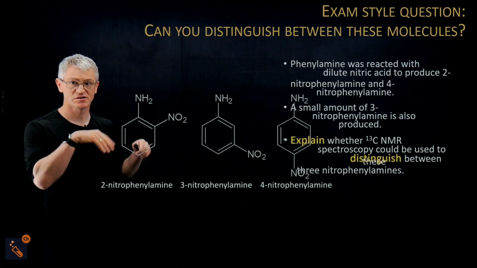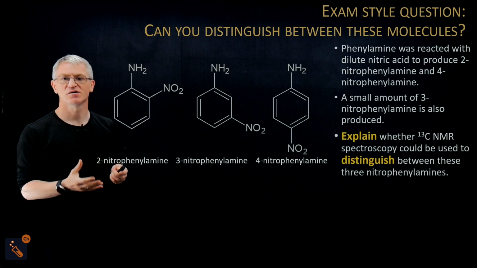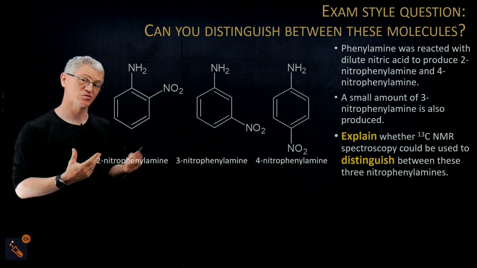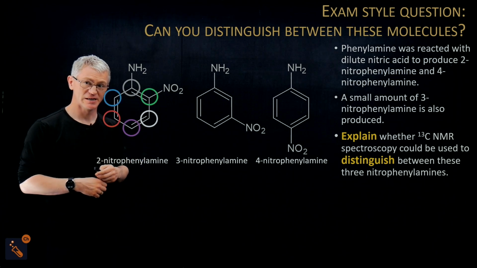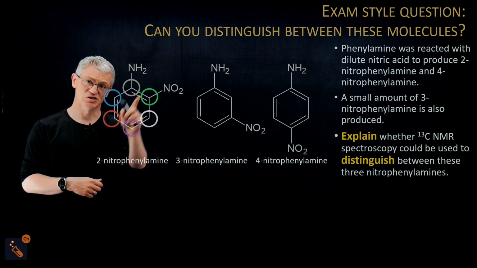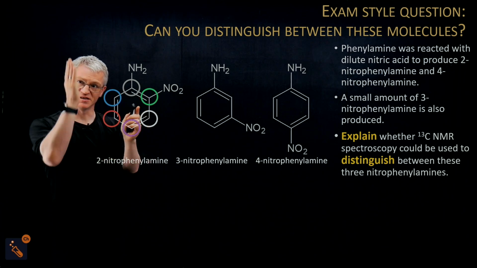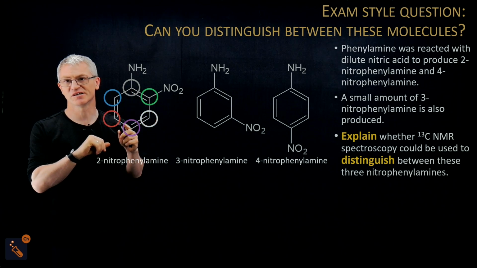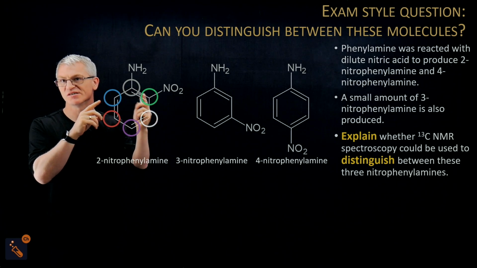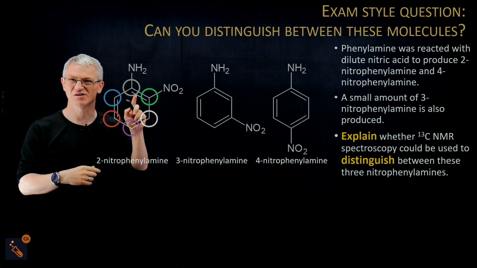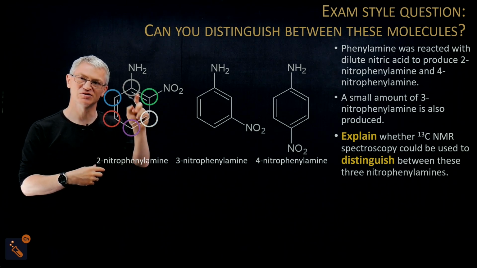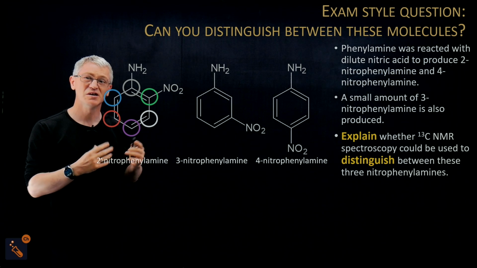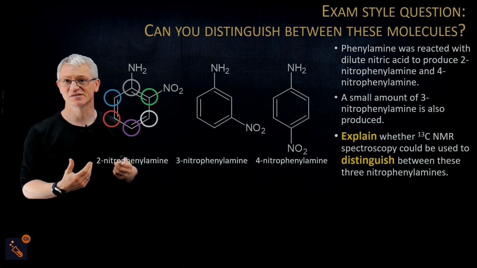Let's move it to the side and make it bigger. First of all, I'm going to put rings around these to show, just like I did in the last one, and I would recommend that you do that. I'm going to do them in different colours. There's no symmetry here at all, so if I put a line down the molecule, this half is not the same as this half. So you need to look at the carbons each side of the carbon you're looking at, and are they in the same environment? You can see there's no symmetry there at all, so all of them have different peaks, which means you'll get 6.